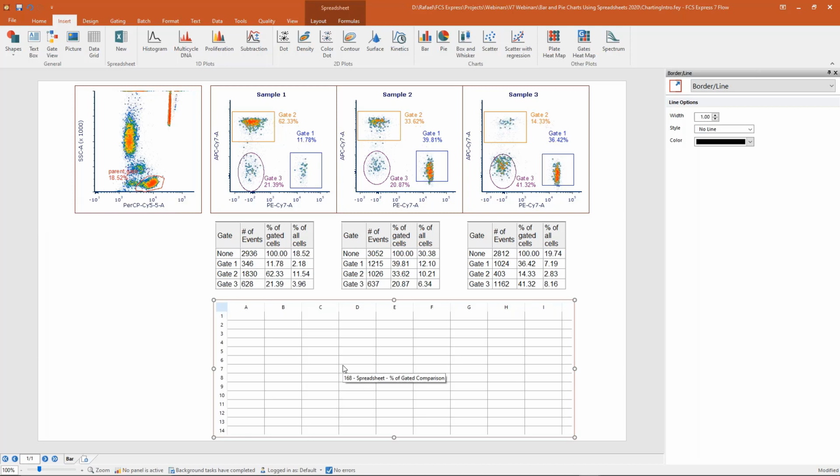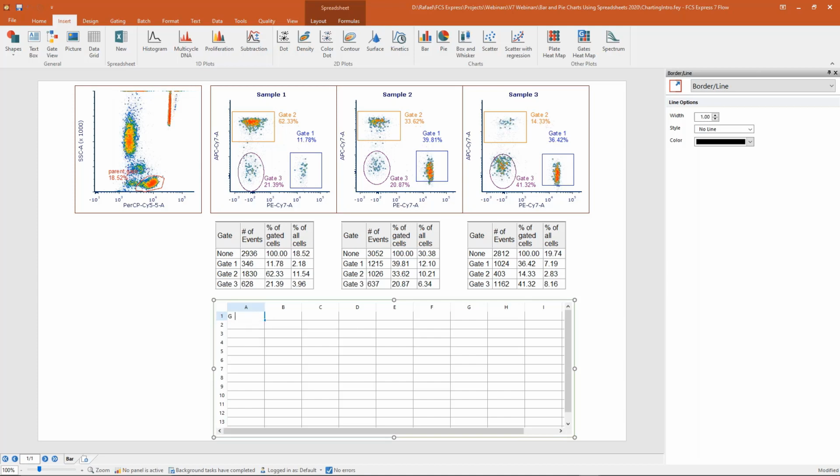And in this new spreadsheet, we're going to start by adding column headers. And what this is going to do is let us add names to our spreadsheet, label our populations of interest, and easily identify which columns to use when we're editing our bar charts, because that's going to show up now in the axes instead of A or B. It's going to show the gate name or the sample or whatever statistic I have there. The label I put in my spreadsheet will show up on my chart. So here I'm just going to start adding those in.